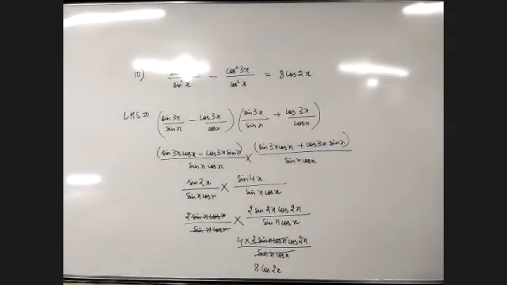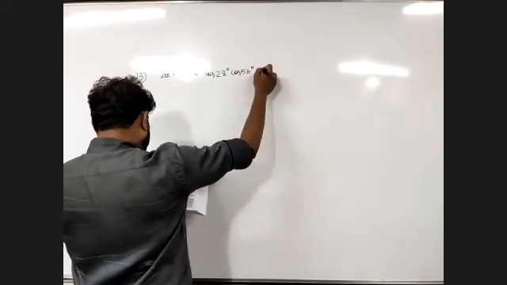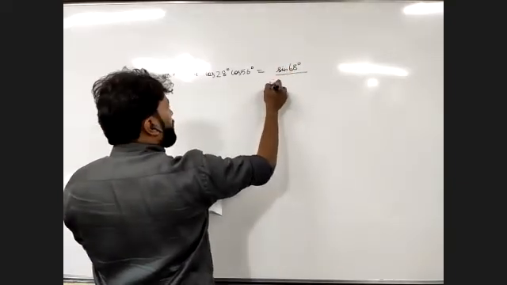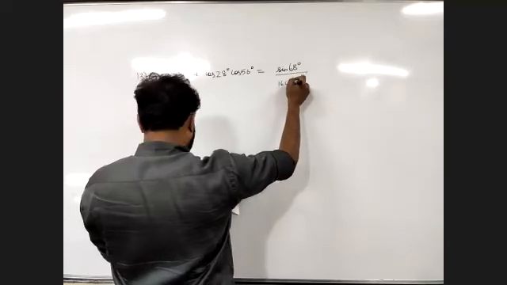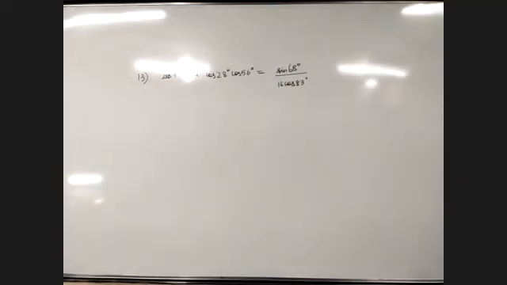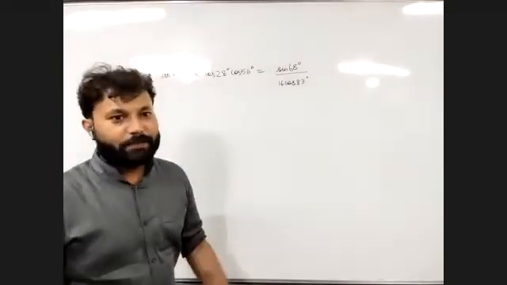We need a recap. Example number 13, my personal favorite. 13th question: cos 7 degree, cos 14 degree, cos 28 degree, cos 56 degree. We need to prove it equal to sin 68 upon 16 cos 83 degrees. It only looks difficult, the question is very simple, and it will become very compact. So just be attentive.